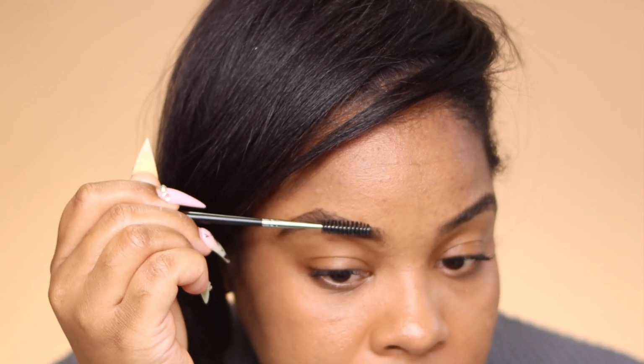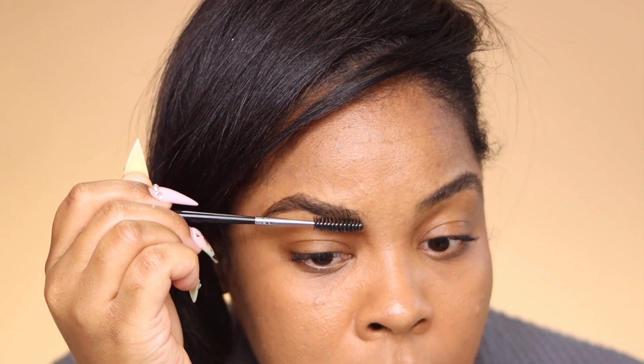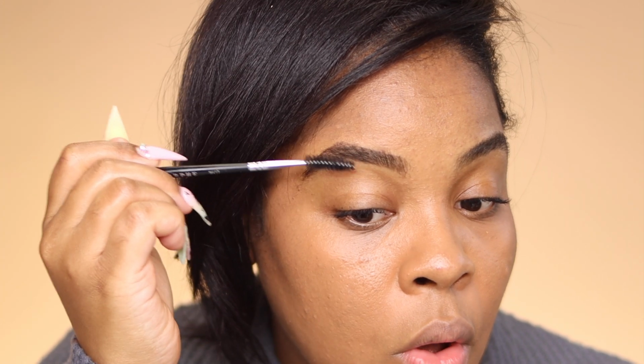Brush downward, so you won't see any marks. After you get done, go back and brush the front all the way up. So now, just for kicks, we've got to clean this up. Although we drew it in, we could leave it like this, but I like a little bit more preciseness because I'm going to do this eye look and I want it to look really, really good, you guys.